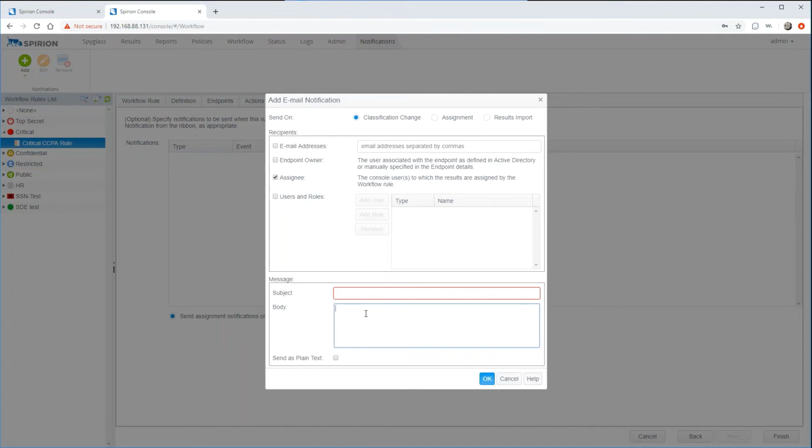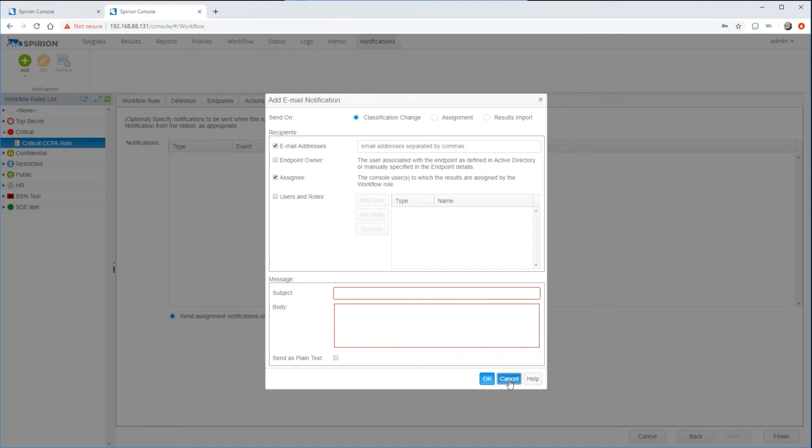And with our system, we have everything based on HTML, so we're able to use variables from our tool. So when you send this email to the assignee, it can say something like, we found information that we feel needs to be looked at on a higher level for CCPA information. We've quarantined it to this area. Can you please go look at the 25 files we found? Then please report to whomever it might be. Then you could add that email address here, add email address, and put an additional email address at the top. And then everybody involved would know what they're getting from the email, what's expected from them, and where the information is.